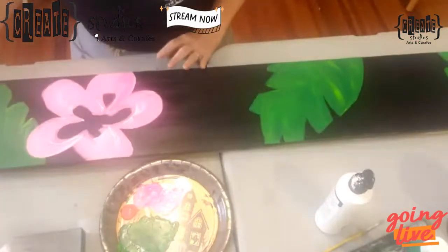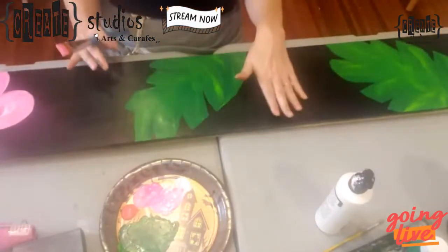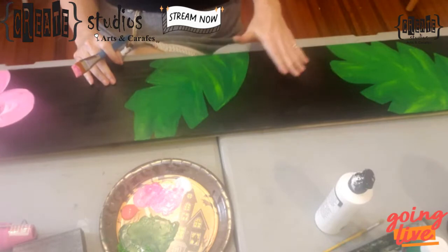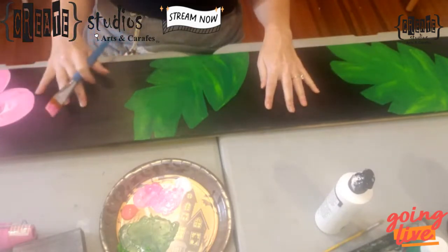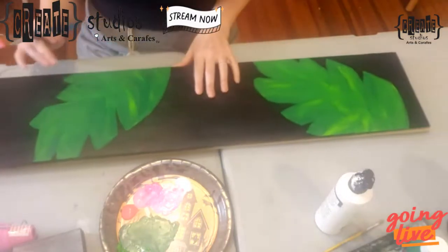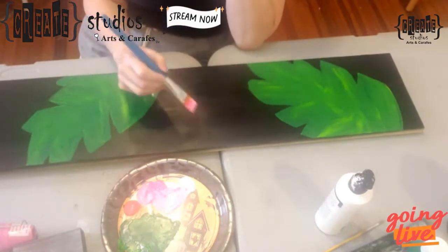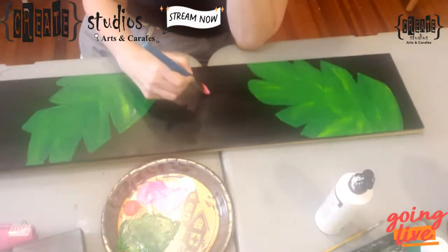Okay, so we got one hibiscus here. I'm gonna slide this down some, so that means I'll put a flamingo here. I'll put another hibiscus here going off the side. Flamingo's tall, so the flamingo should go here, and then the flamingo over here will kind of come over this. So I'll put the other one right here. Just thinking out loud. Okay, so I'm gonna have it kind of go off the page. That'll be kind of cool. Yeah, that's what I'll do.